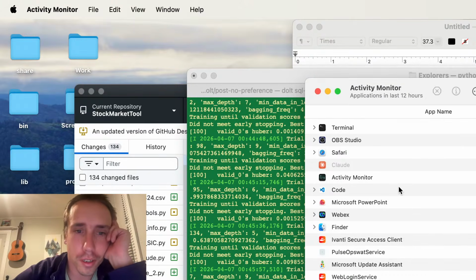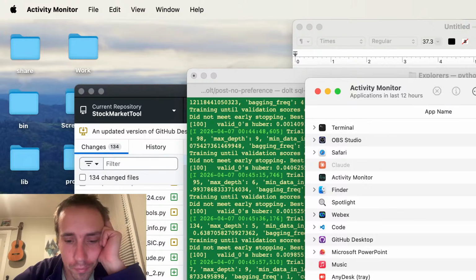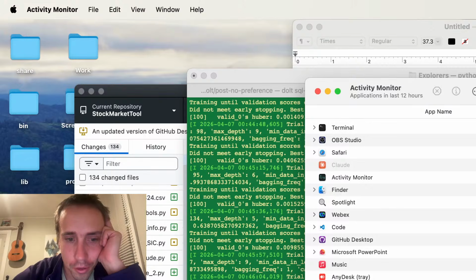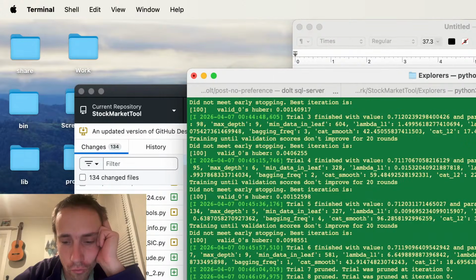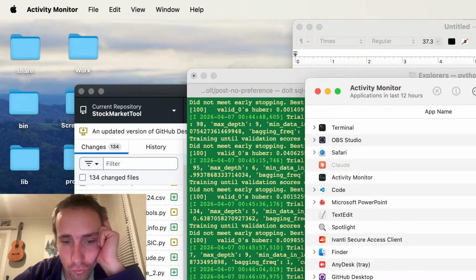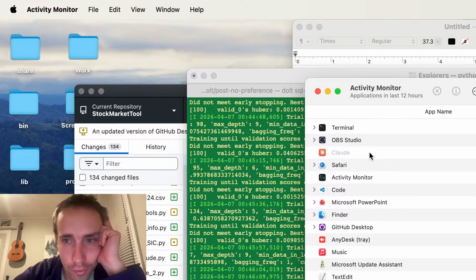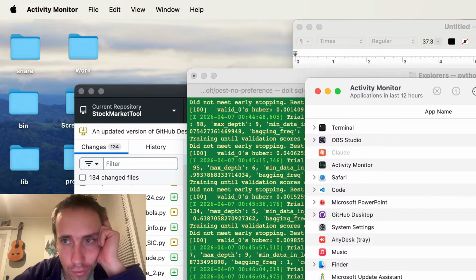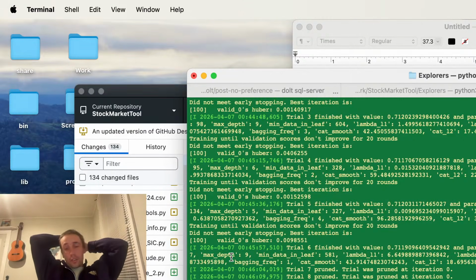So if I don't exit out of some stuff, my computer's gonna die before this finishes. 7%. Alright, let's see if I can stay alive till this finishes.